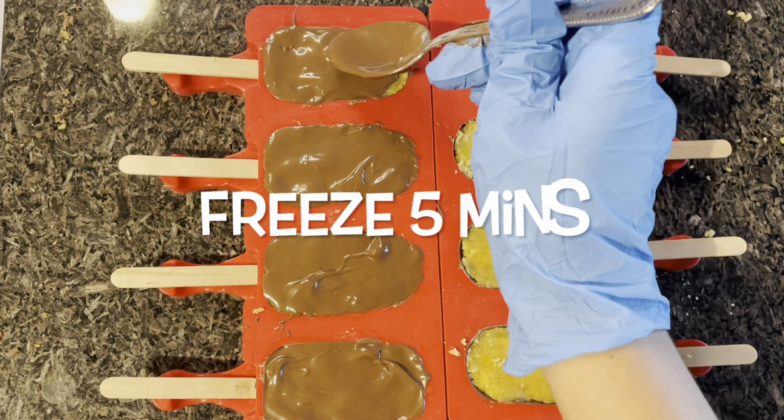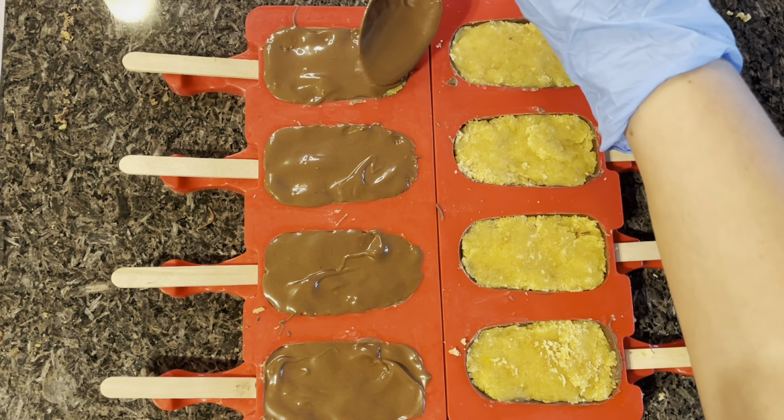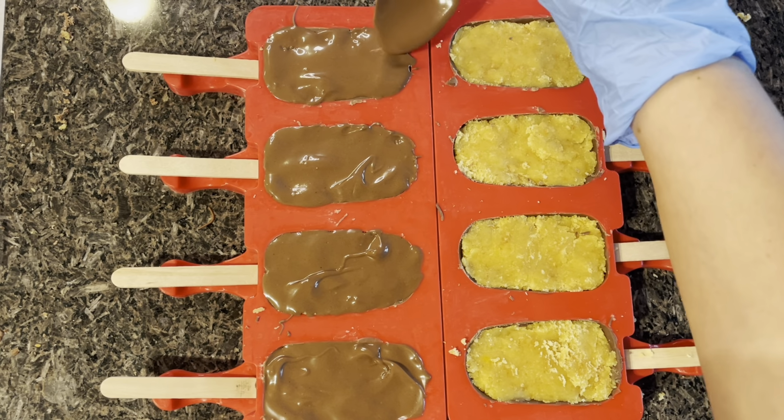Once you have all of your tops filled with chocolate and there are no holes and everything's covered, put these in the freezer for 5 minutes and then we're going to remove them. Now your Cakesicles are fully dried.